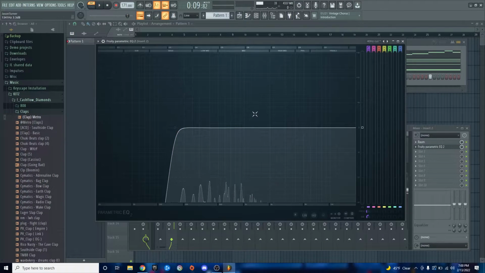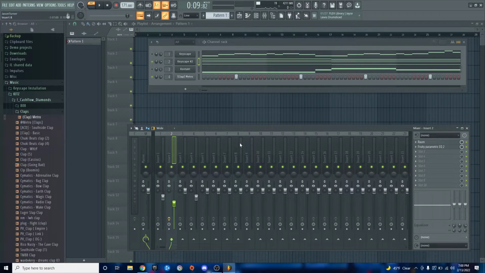That's going to be good because I still want to have that sound of the low end in there, but at the same time I don't want them clashing because I want my 808s to bang. So right now this is really good, right? I'm not going to add any more effects. There's not really any reason to unless I wanted to change the actual sound of it. I can disable this clap right now.